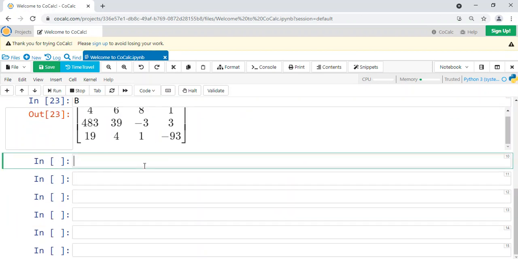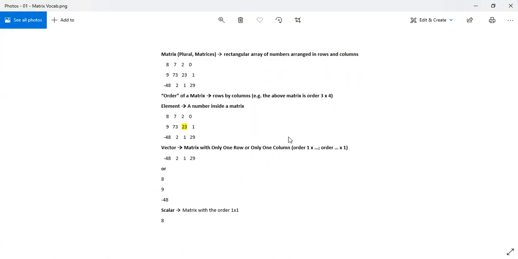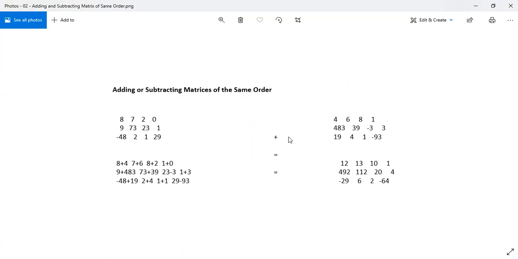So, for example, if I were to do A plus B, what would that mean in the world of matrices? Well, let's take a look at this image. Here's my matrix A, and here's my matrix B that we've just seen. All it's going to do is take each element and add it to the corresponding element.